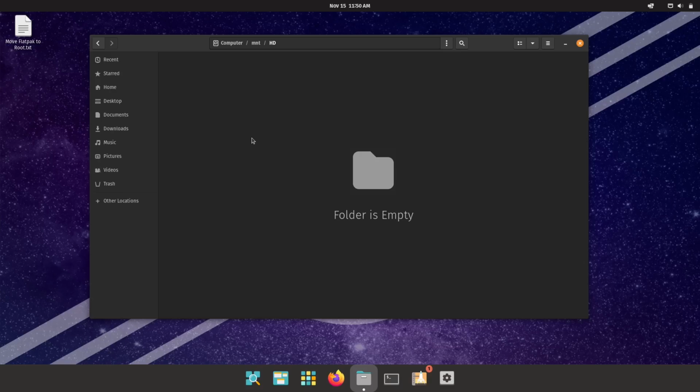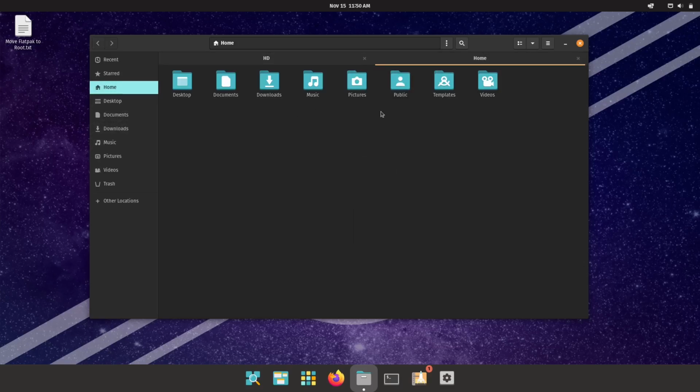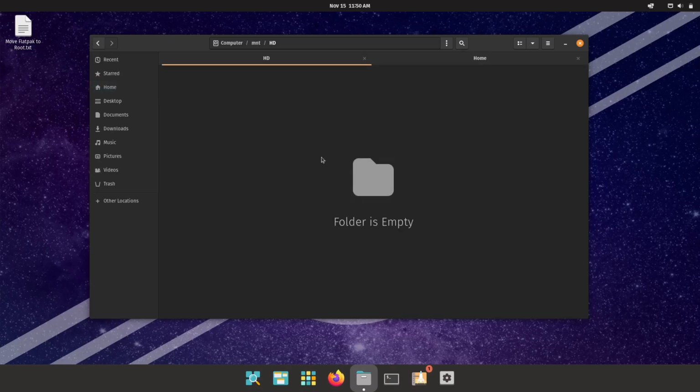If you do it with the Desktop directory, sometimes it messes things up in a really complicated way, so I just like to leave it untouched. But I'm going to do it with Documents, Downloads, and also, let me show you right here, Templates and Public directories.